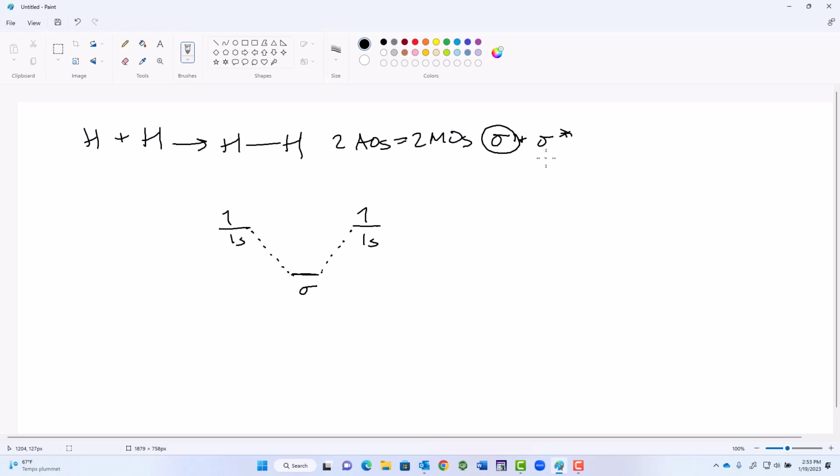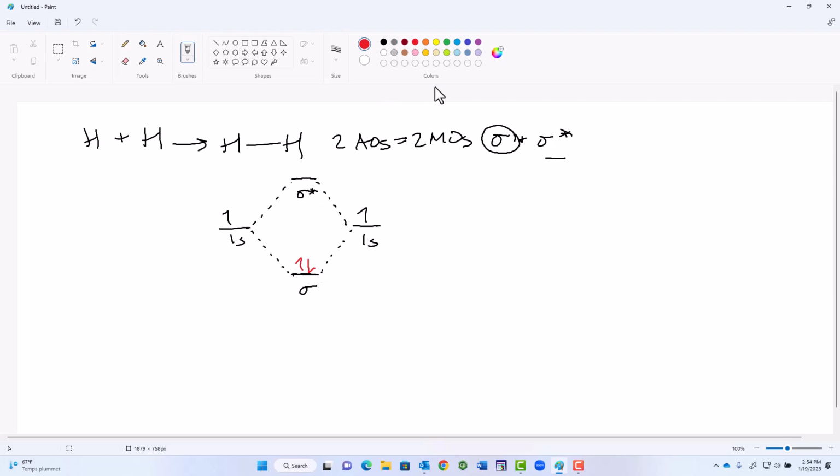Our antibonding orbital, however, is destabilized because we've done destructive interference and we formed a node right down the center. So our antibonding orbital is always going to be higher in energy than our individual orbitals. So this is going to be up higher in energy. The Heisenberg uncertainty principle and the Pauli exclusion principle tell us we're always going to fill from the bottom up. We have 2 electrons, so we're going to fill 2 electrons into the sigma bonding orbital.